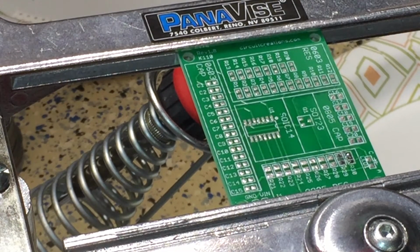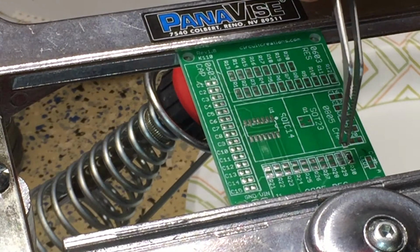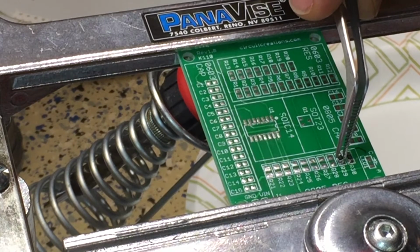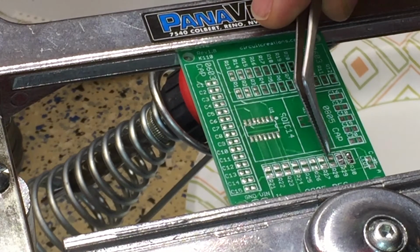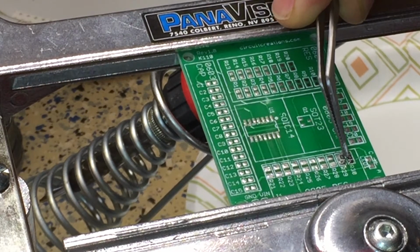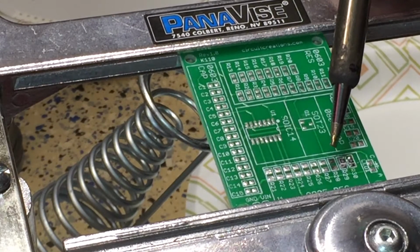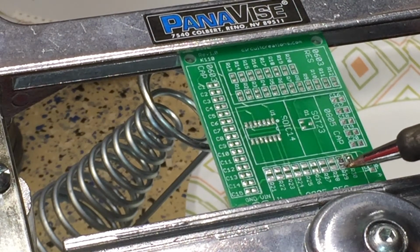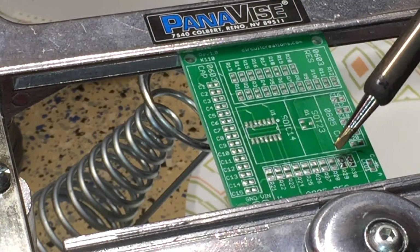All right. One interesting thing I did notice when people were using reflow ovens, they did not need to be super careful about getting these components on straight. When both sides were heated, they actually kind of straightened out themselves, which was interesting. So a little bit of heat. And a little bit of heat. I can touch that side up. All right.